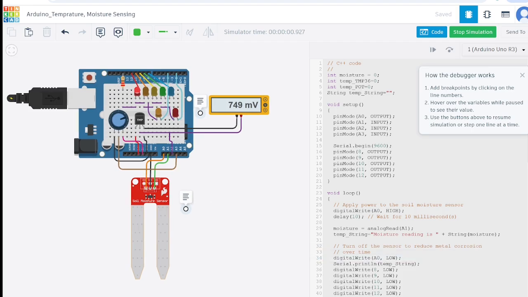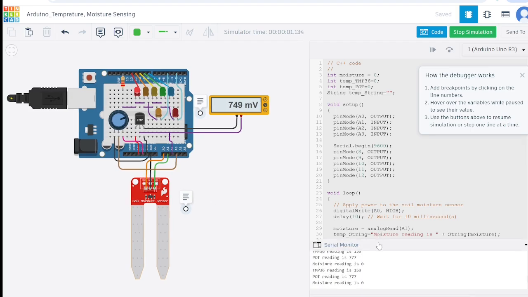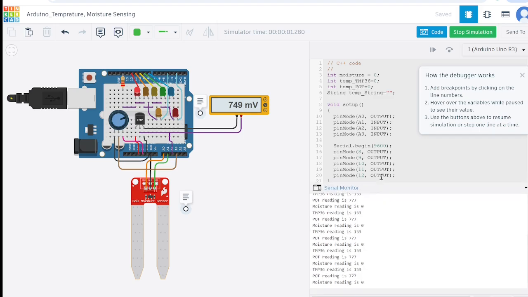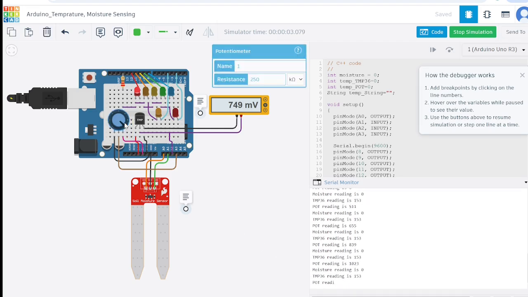The reason for showing you this is because there is the serial monitor here. You can see that I am printing the values. So you see here, as I change the pot to the minimum, the pot reading is 0. When I move the pot high enough, you see this LED goes on. See this? And you can see the values here changing as well. And if I bring the pot back, the LED goes off.